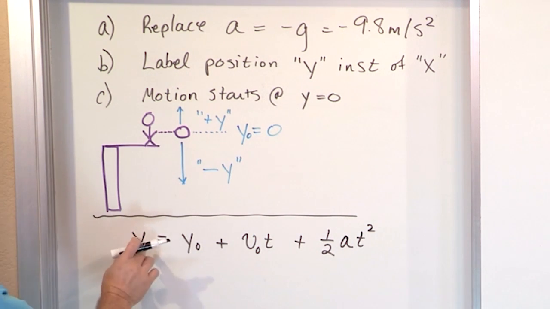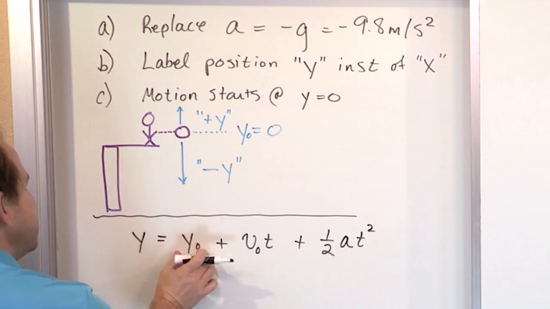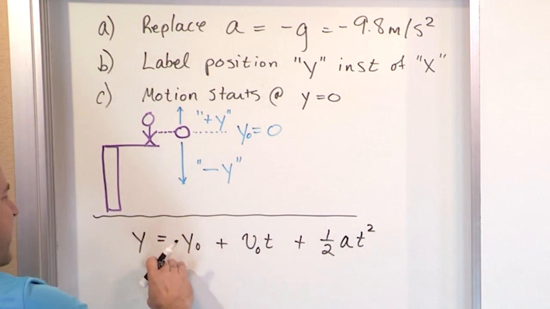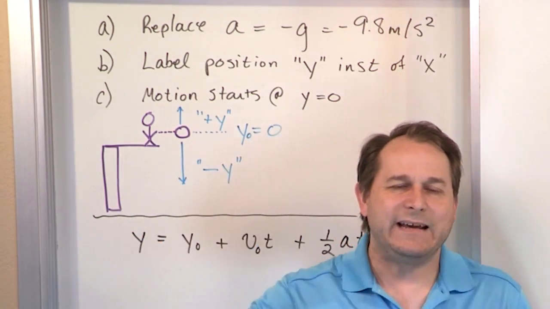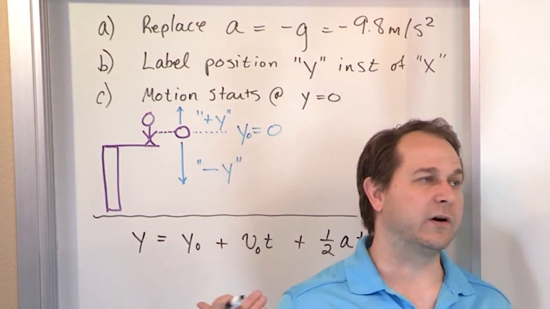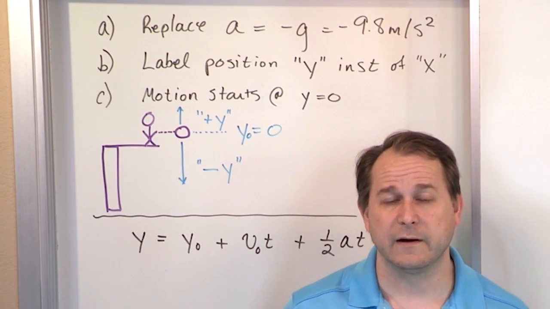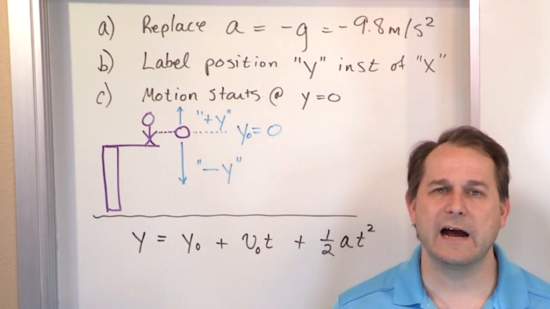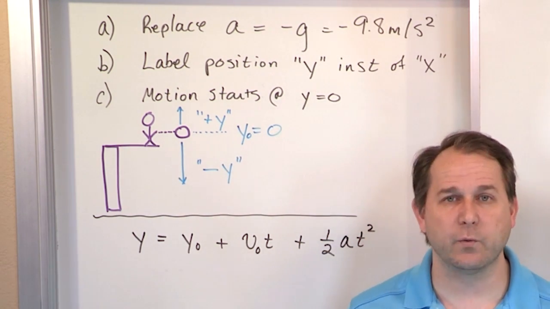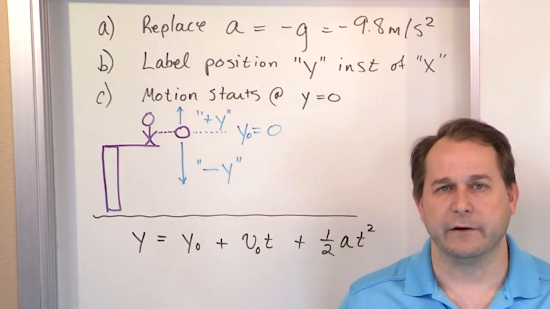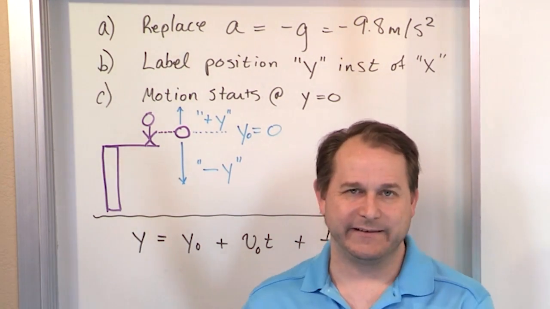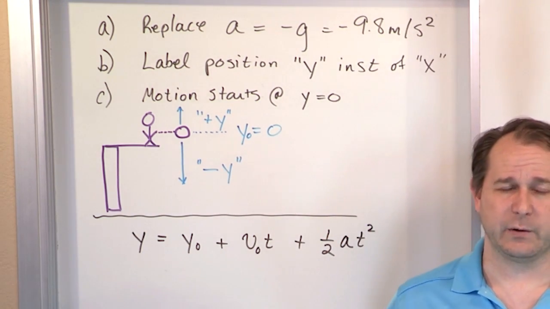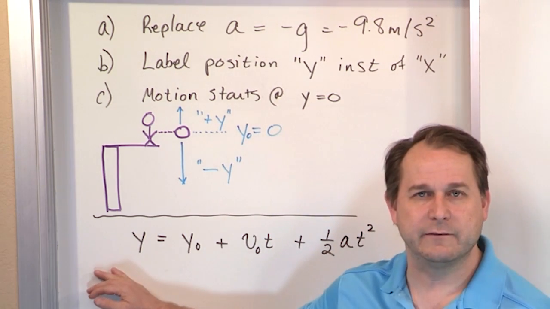But for now, just think about the fact that you have motion in the y direction, some initial position, usually 0, where you drop the thing from, initial velocity, 1/2 at squared. This equation of motion for position is the exact same equation of motion that we used for constant acceleration before. In physics, students will often see all the equations and start getting worried that there are so many of them, and they're all different. You see constant acceleration with x's, and then free fall motion with y's, and you get confused, like, why do we have extra equations? Well, they're not different. They're the exact same equation.